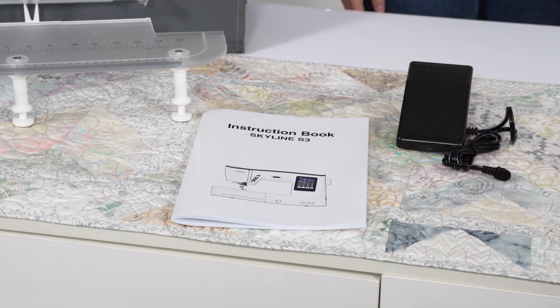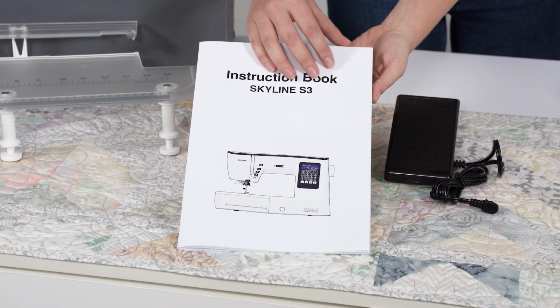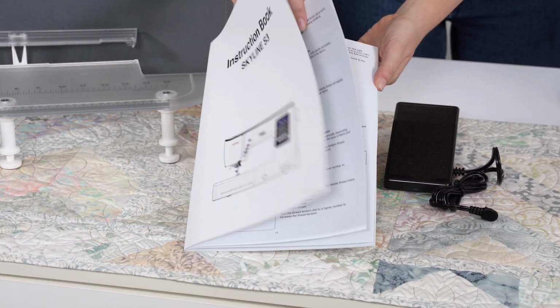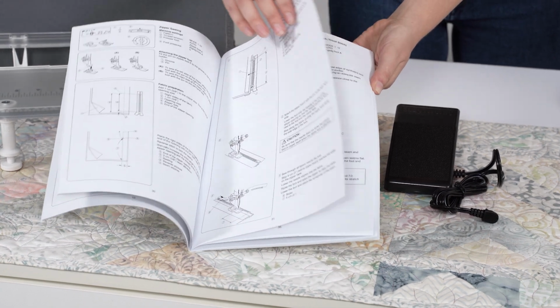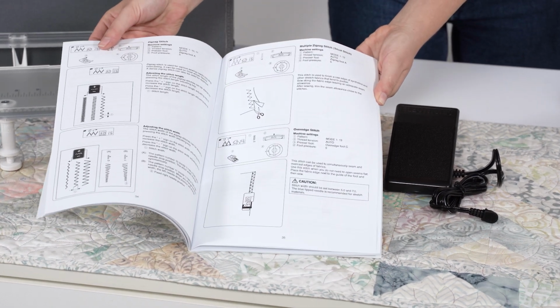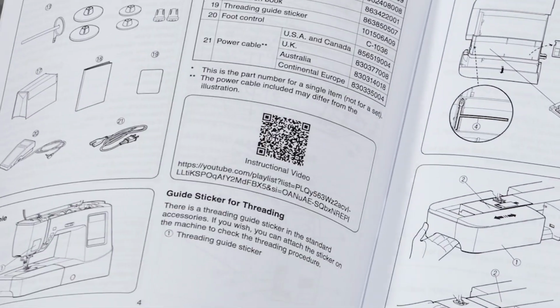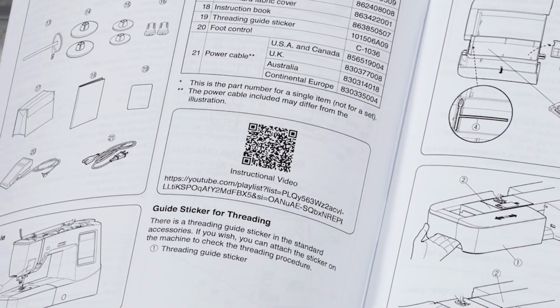The first thing out of the box is the printed instruction book. This instruction book is full of information on how to use your new machine, how to achieve special techniques, and even has information about your machine's warranty. Also inside the instruction book is a QR code that will take you to a playlist of instructional videos that will teach you how to use your new machine.